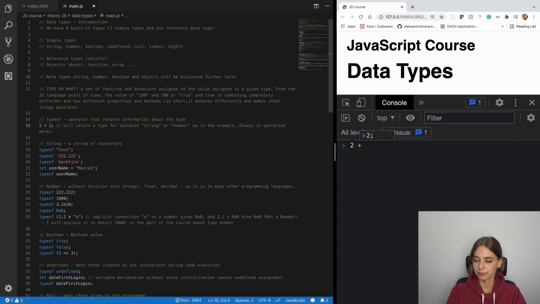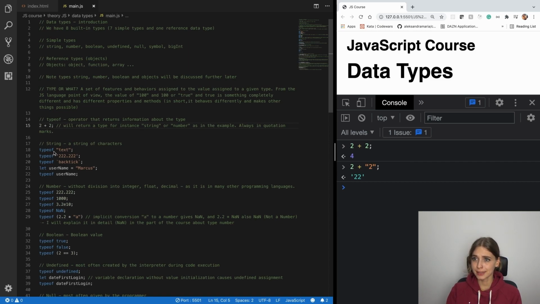here. Right, it's 4, but if you do 2 plus 2, but in the quotation marks, it's going to be 22 because it's going to concatenate those two. So this operator, like JS, is clever. So even though it's the same thing, plus and plus, it knows what to do with the data that it receives. So it behaves differently, and it kind of is a different operator depending on the data type that it receives. But typeof only returns the info regarding the type.